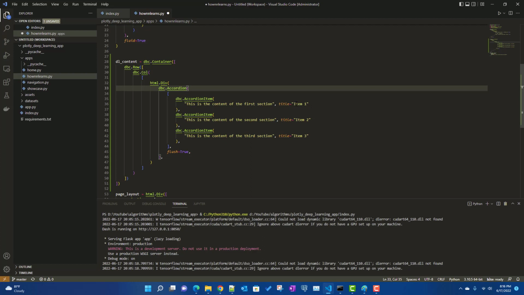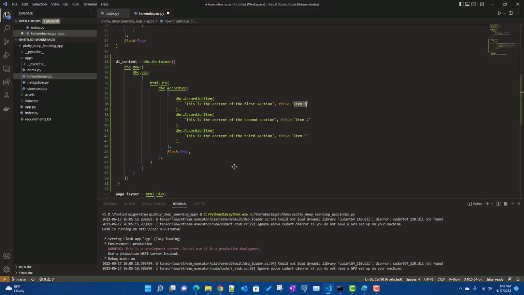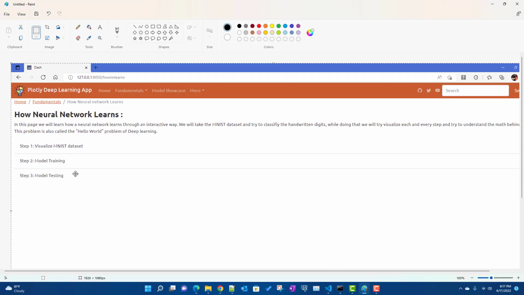Let us give meaningful names as we have in our screenshot. The first is step 1, visualize the MNIST dataset, right? So step 1, visualize MNIST dataset. In step 2 we have model training, and step 3 is model testing.